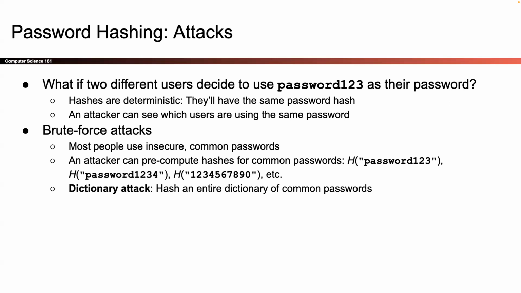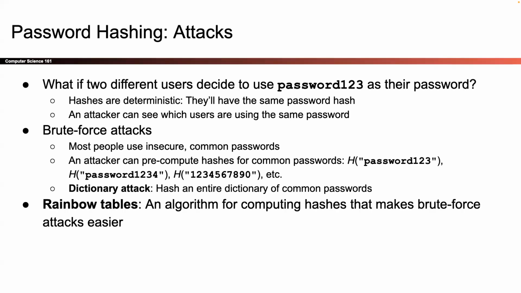Okay, what's this called? It's usually called a dictionary attack. Here the idea is that you take a dictionary of all the common passwords, or maybe even a dictionary of all the common words that people use in their passwords. And I hash every single one, one by one. And then I check those against something in the passwords file.